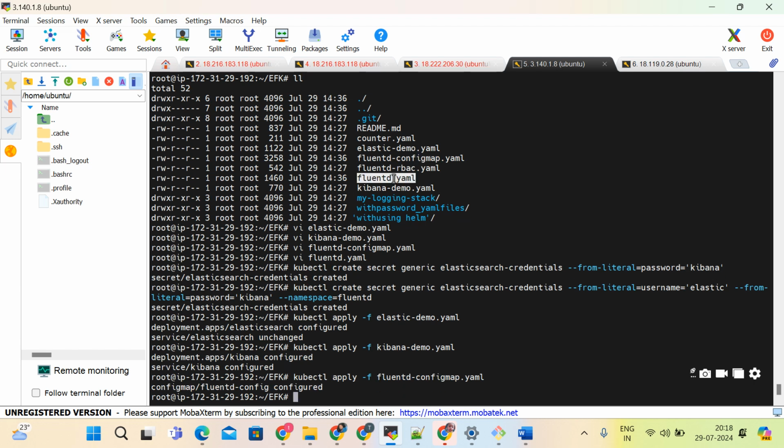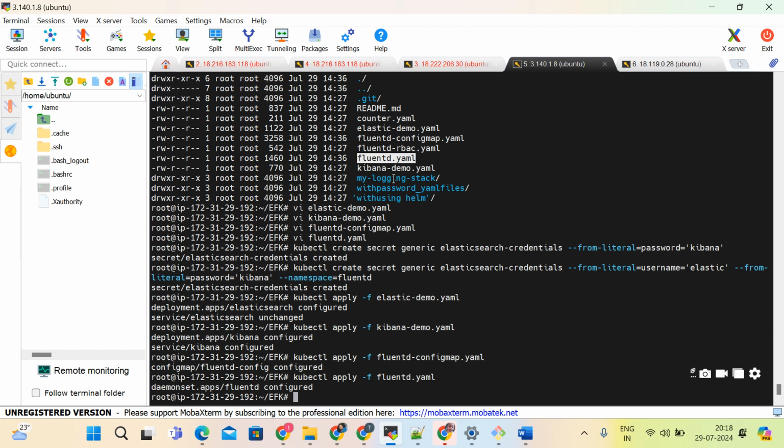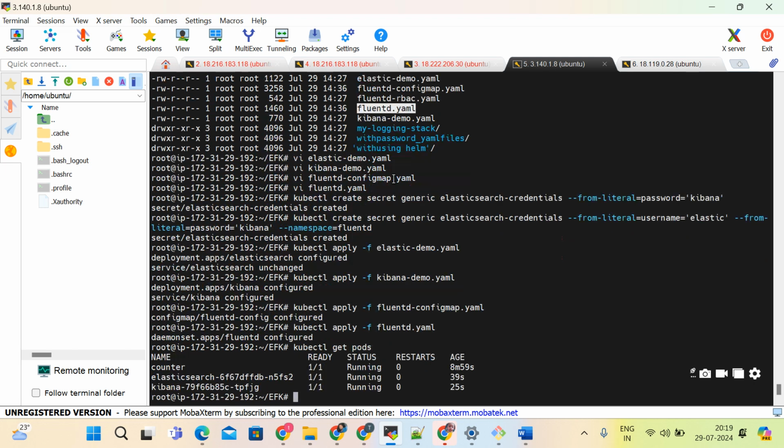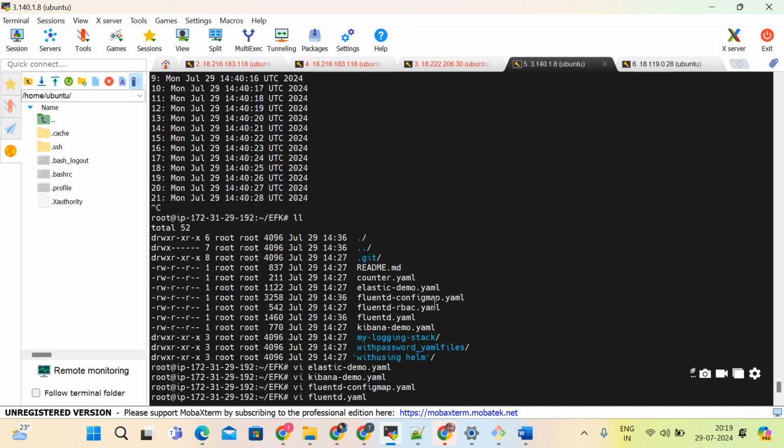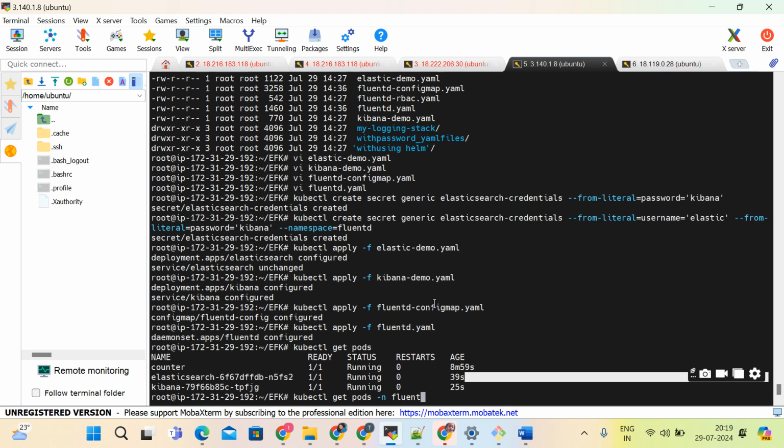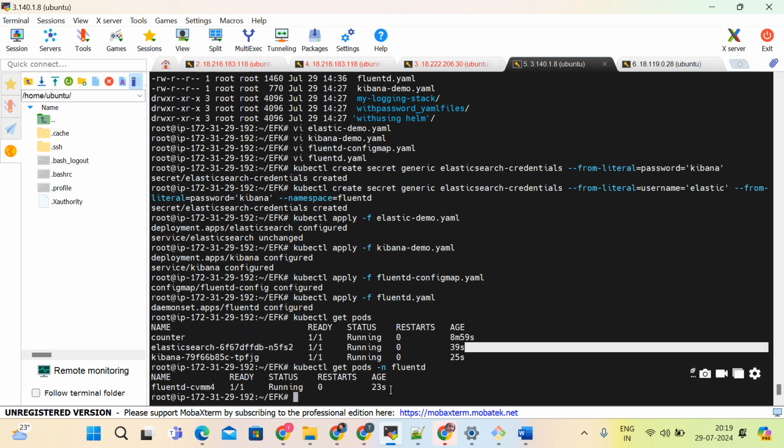So modify. Okay, let me check the pods. The namespace is created. It's running now.